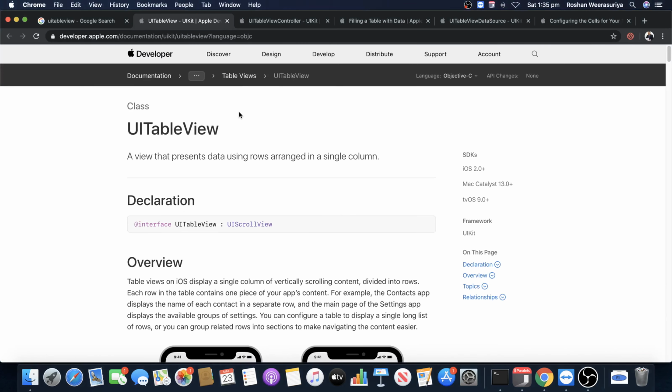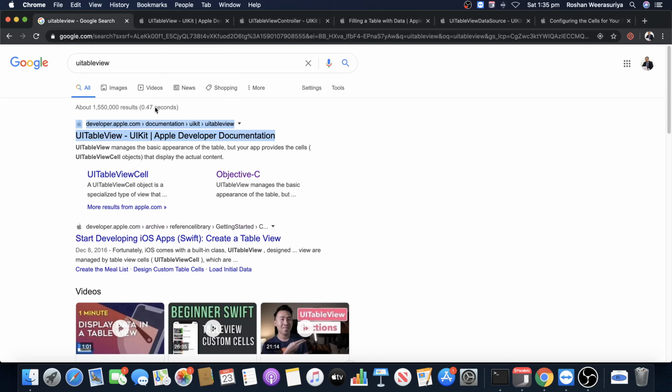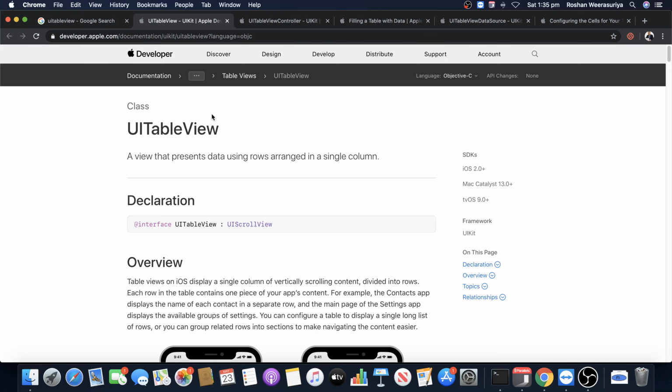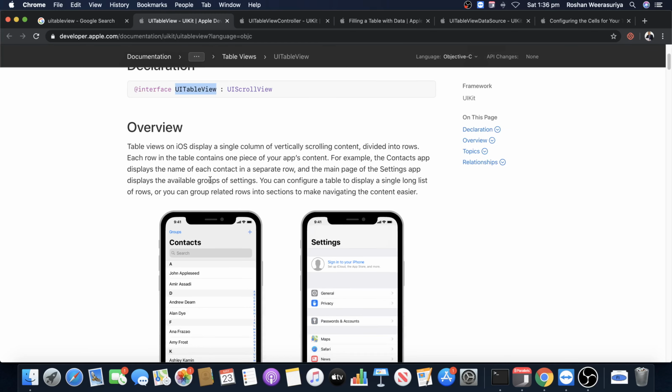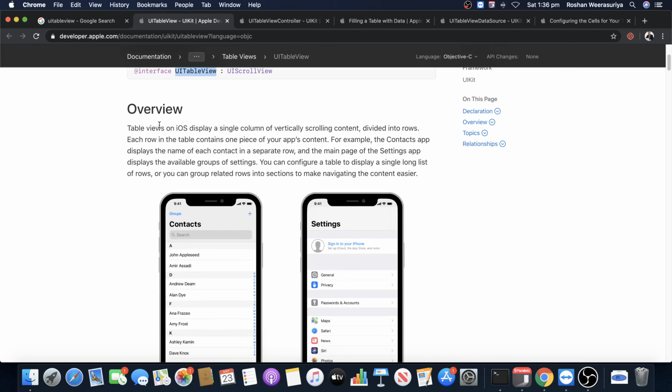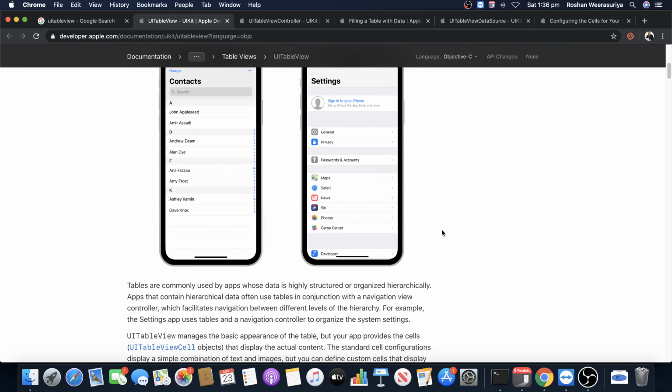So if you look at the Apple developer docs, if you do a bit of a search, you will see that, okay, let's say you search for table views, that's what you want to do, right? Say if you search for table views in Google, and if you go into Apple developer docs, our requirement is table views. So let's see, okay, it presents data, that's clear, right? And it says it's a class, right? It's an interface, meaning it's going to be the interface for the class. So then it says it displays data in this format, right, in a table view.